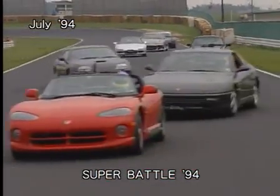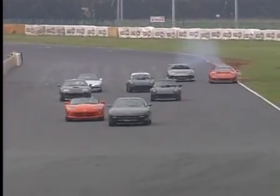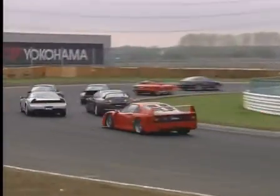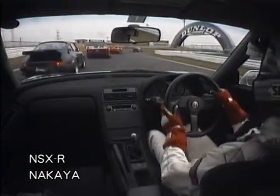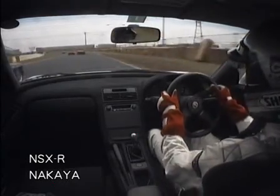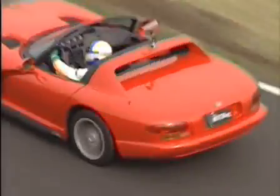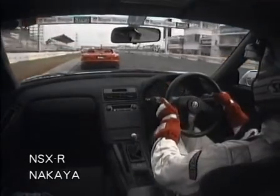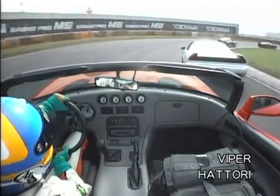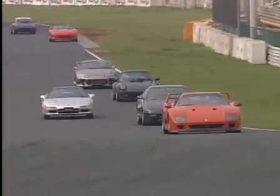Vehicles that are not restricted by the Japanese 280 horsepower regulation. The NSX-R passes the 330 horsepower European spec Supra at the first corner, catches the 469 horsepower roof at the braking point into the second hairpin. Next in front is the 400 pony American monster, the Dodge Viper. Whoa! Give me a break. The difference in horsepower is no disadvantage for the NSX-R because of its amazing cornering speed.